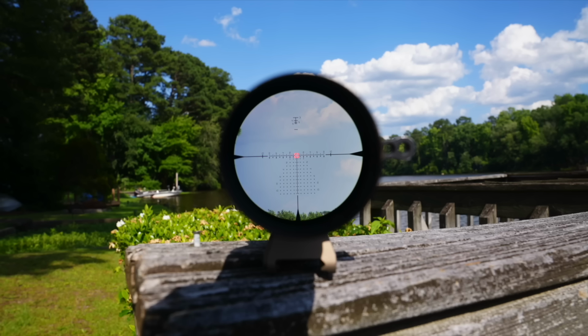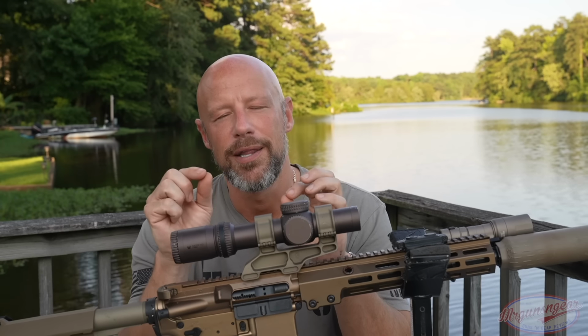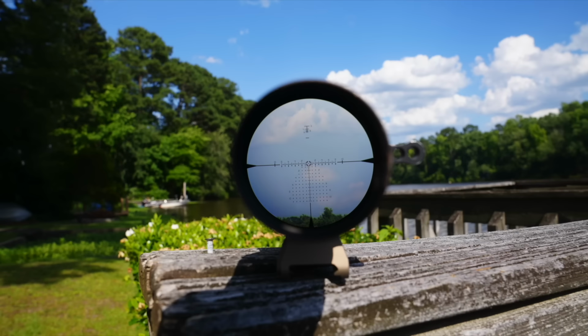And what that really means for folks who are new here is that you see some blue or purple hueing around the outside edges. And basically on this scope, from what I can see, again, you kind of just have to take my word for it, because the photos are what they are. But once you get to about 9 and 10X, the image in terms of details, like if you're looking at a building, for example, that has square windows, the details from like 9 to 10X get a little bit soft in terms of the straight lines, if that makes sense.